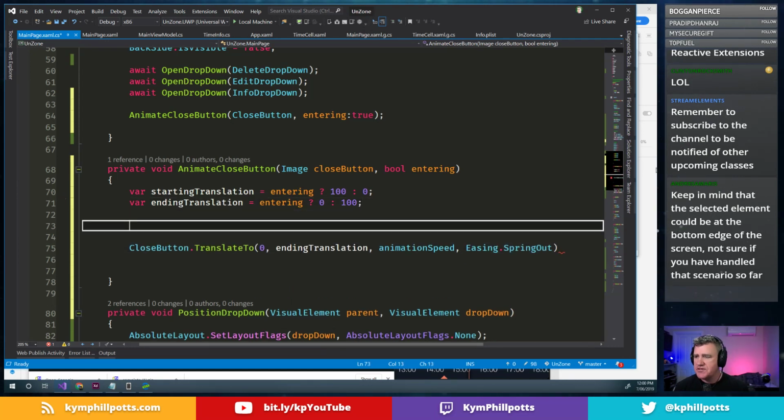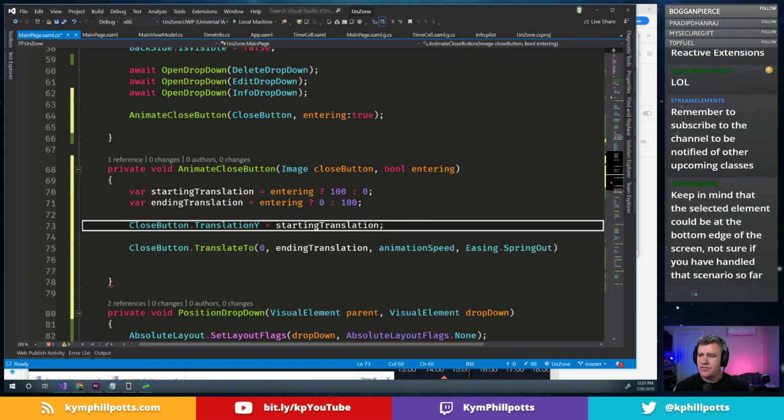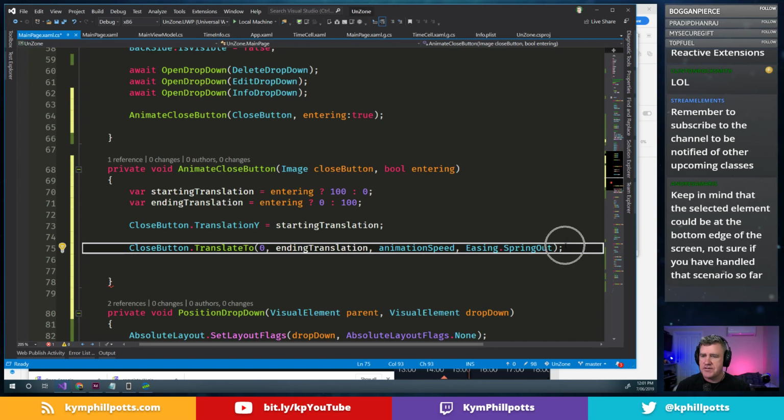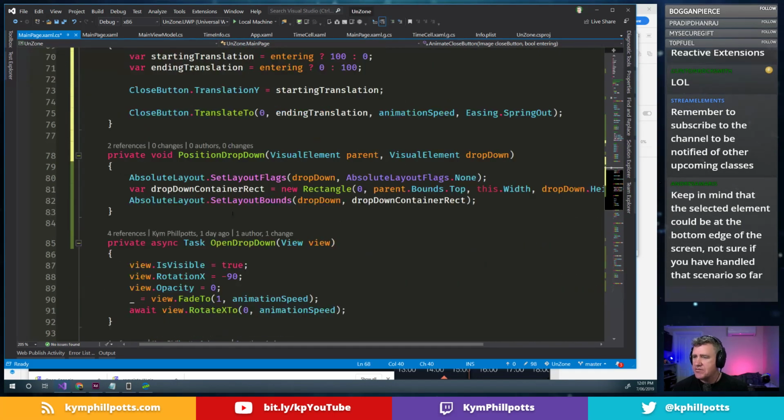Now, what we also want to do is set our close button initial translation. And we'll put that at the start translation. All right, let's give that a go. We'll see if that works. And we could also animate it out as well.